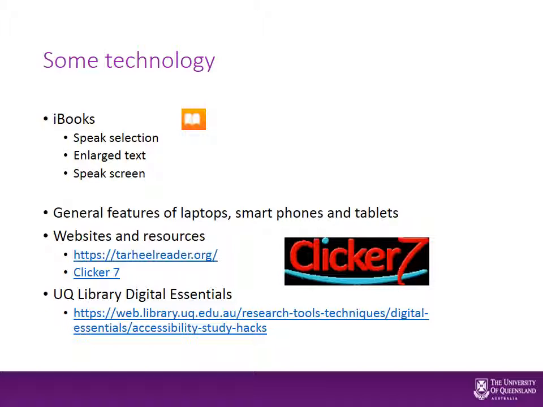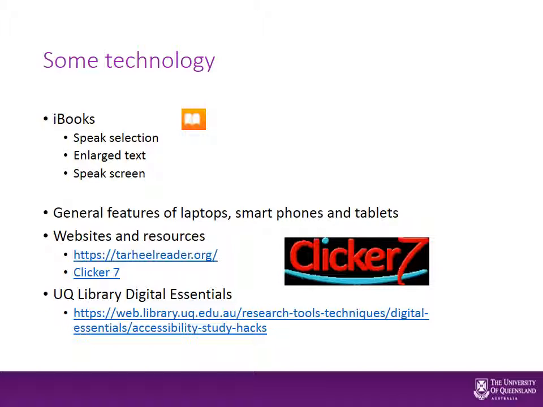If we have a look at the iBooks, they've got a lot of things already built in, so that'll speak a selection, or you can enlarge the text, and you can do many different things that are just automatically built in. If you have a look at your own devices, such as your laptops or your phones or whatever, just have a look and explore what opportunities there are around accessible device provisions that are just there.